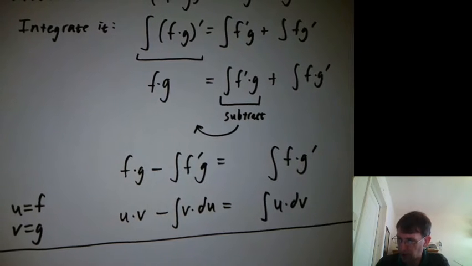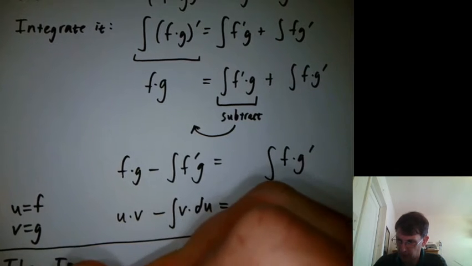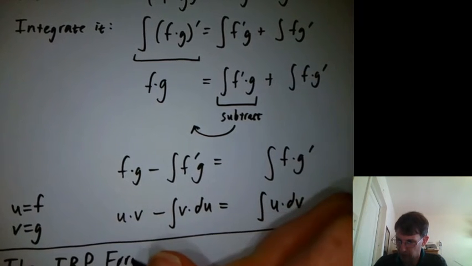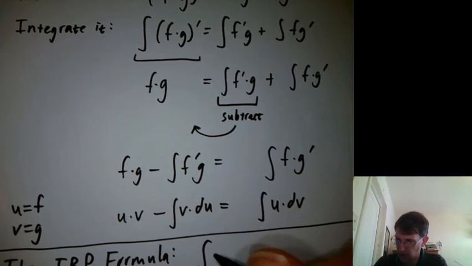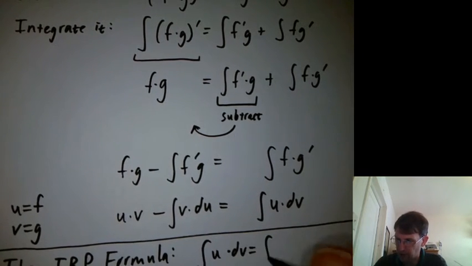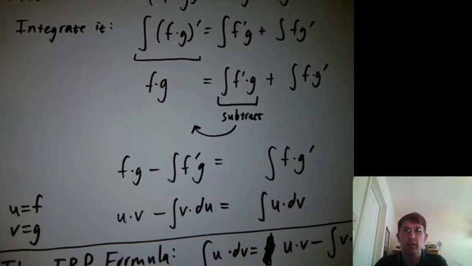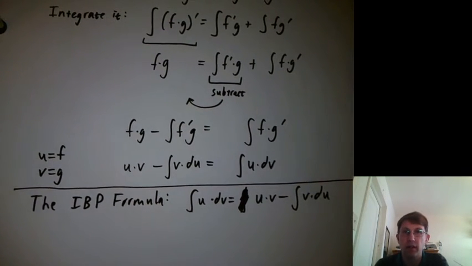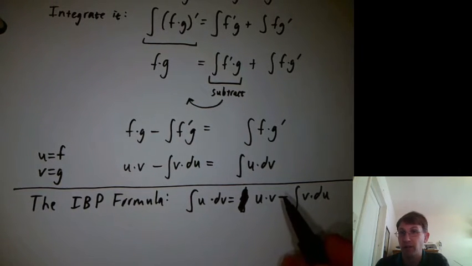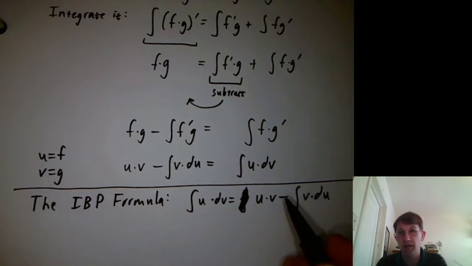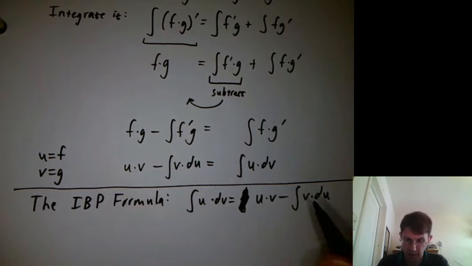So let's write that down as the integration by parts formula. The integral of u dv equals uv minus the integral of v du. Do you see anything here that you might accidentally forget in the midst of a problem? That minus sign right there. Lots of people accidentally put a plus sign right there because they're used to the product rule, but this is kind of the opposite of the product rule, so it makes sense to have a minus there.